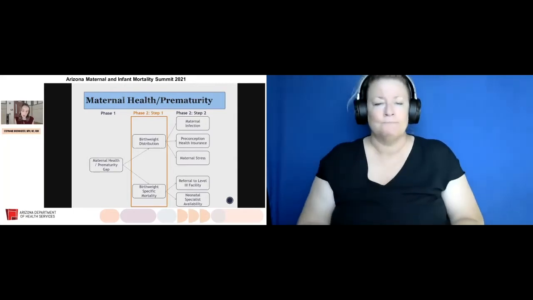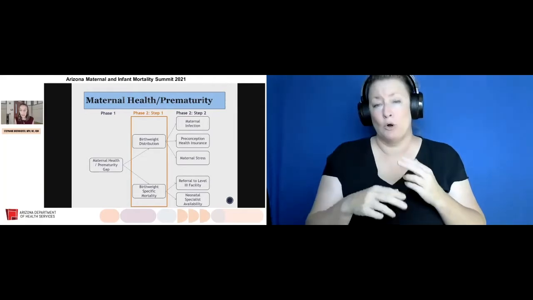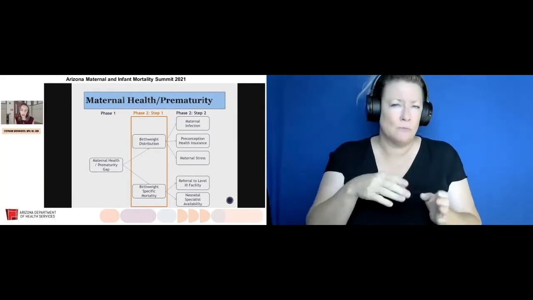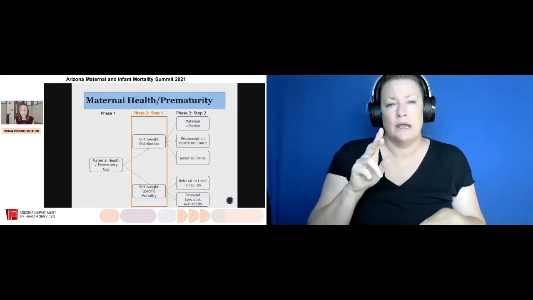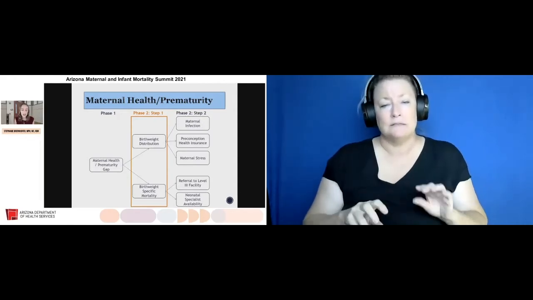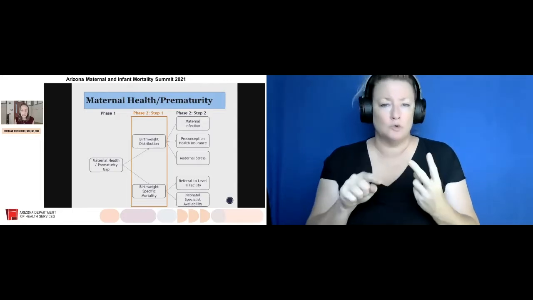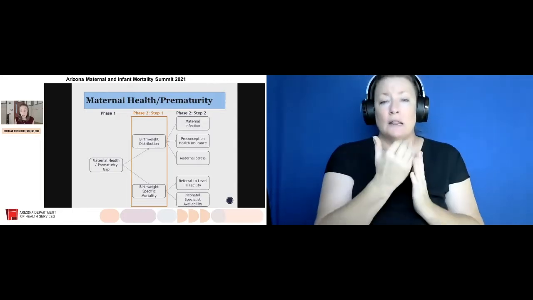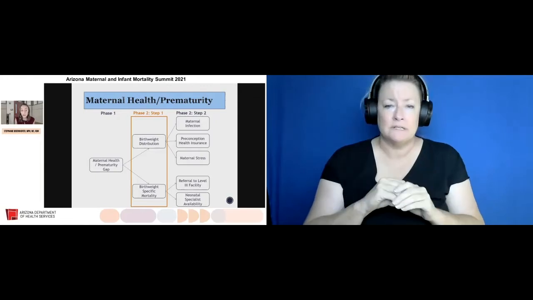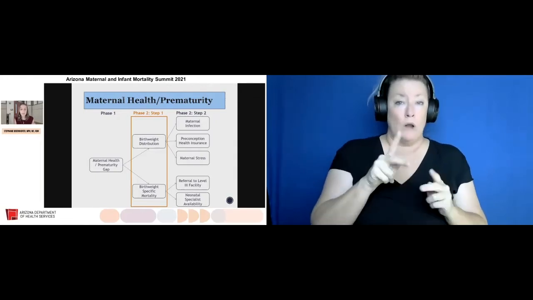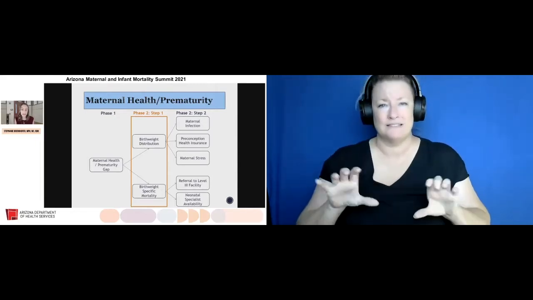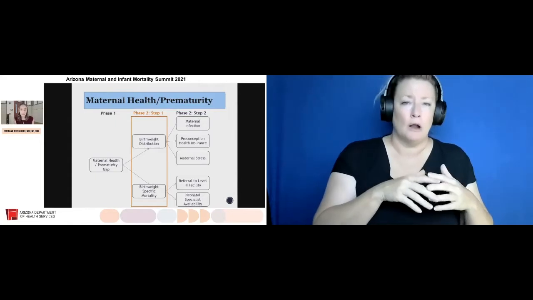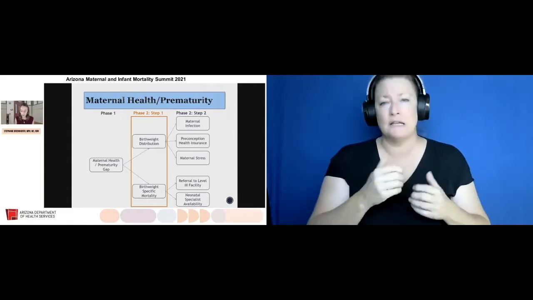So to determine if we have a birth weight distribution or birth weight specific mortality issue, we performed a Kitagawa analysis. A Kitagawa analysis essentially mathematically splits the excess mortality rate into one of these two groups, birth weight distribution or birth weight specific mortality. It does this by quantifying the differences in health outcomes between our priority populations and the reference group. So this analysis was performed separately for American Indians and Alaska Natives compared to our reference group, and separately for Black and African Americans compared to our reference group.